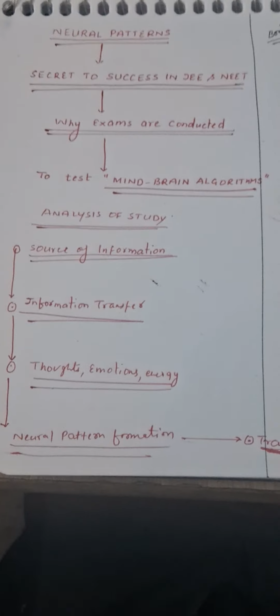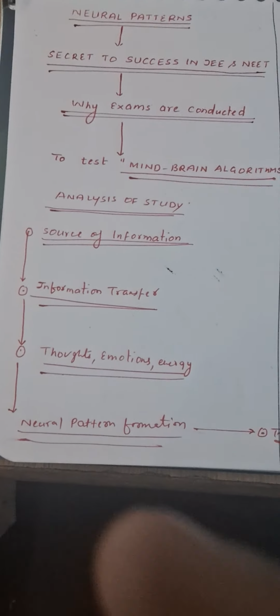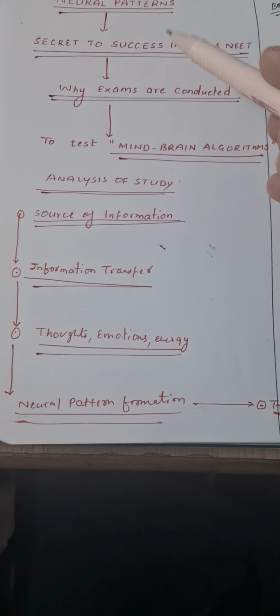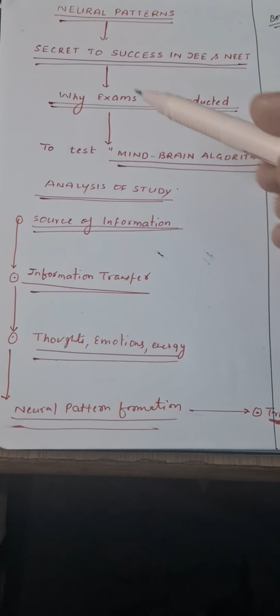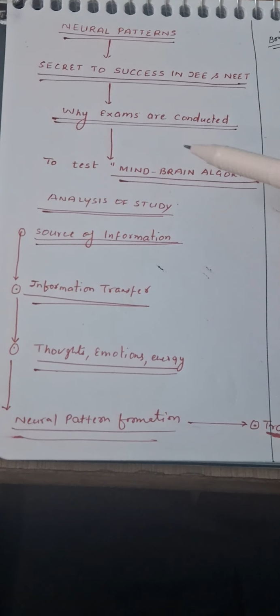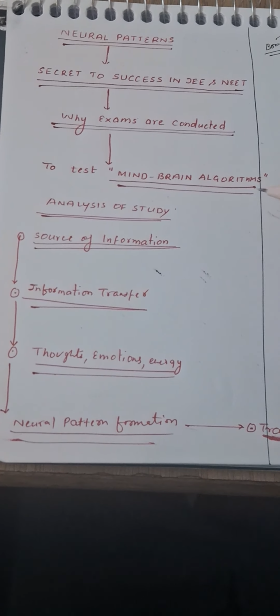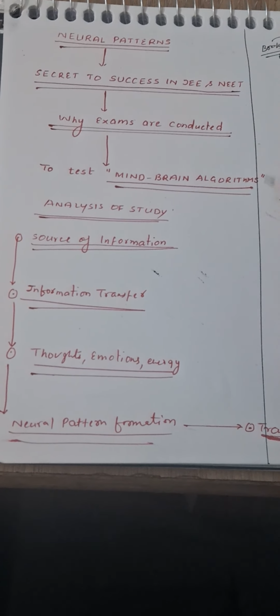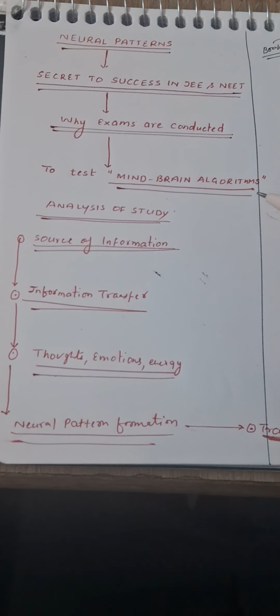So, here is the worksheet on the neural patterns, and the neural patterns are secrets to success in JEE and NEET. To understand this, first of all, we should understand why exams are conducted. Exams are conducted to test the mind-brain algorithm of a particular student. To elaborate on it, let's take an example.